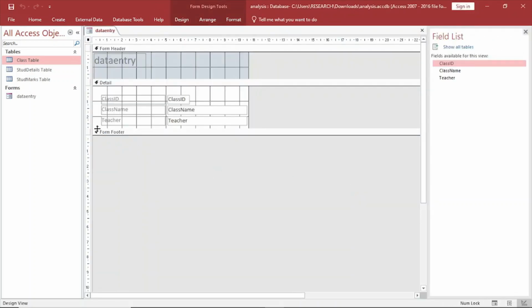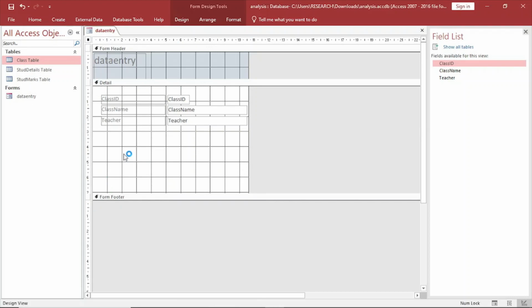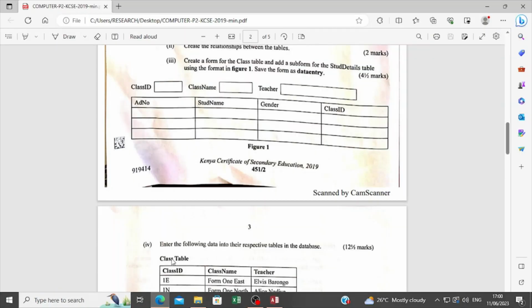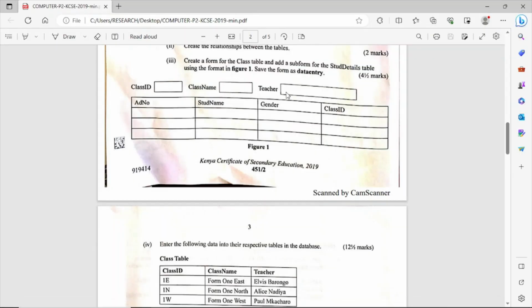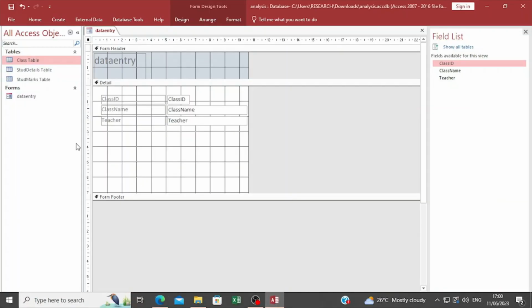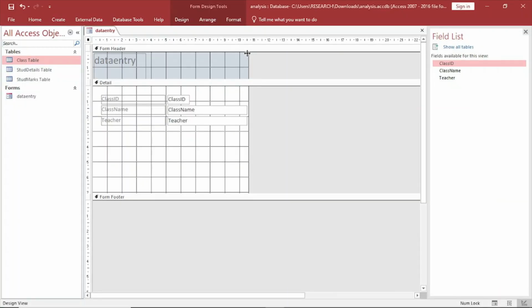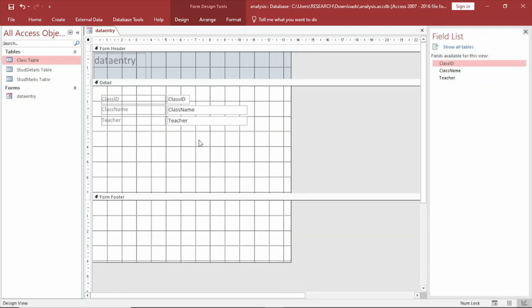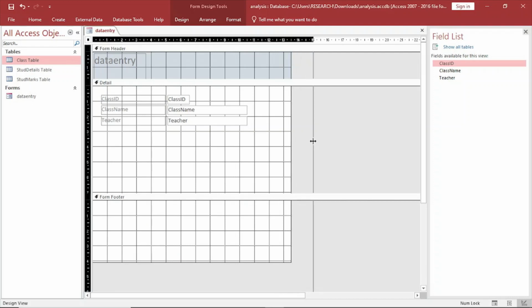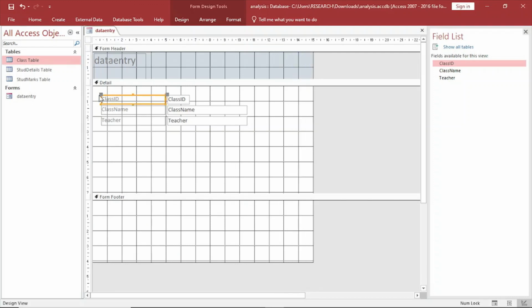So here you come and modify the way you want, or the way it has been, like this: class ID, class name, teacher. You modify it the way you have been told to modify. So you expand if it is not different. So let us do the way it has been written, like this one, class ID.